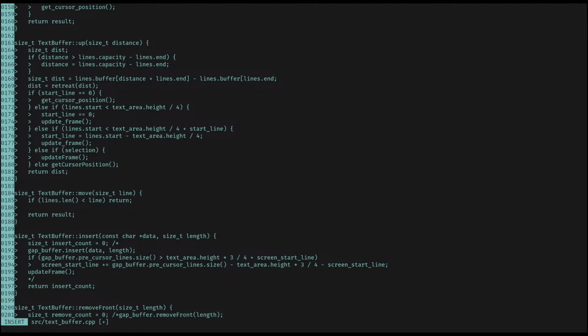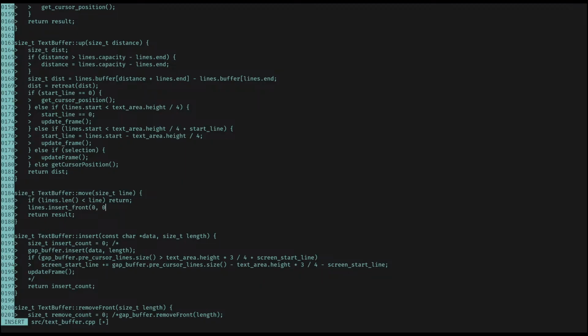Okay. And then what I'll do is lines dot insert. Excuse me, insert. Let's say insert front.